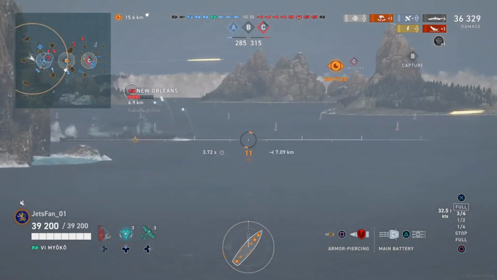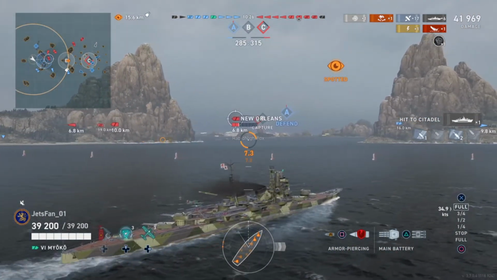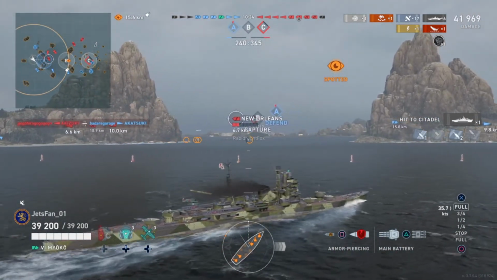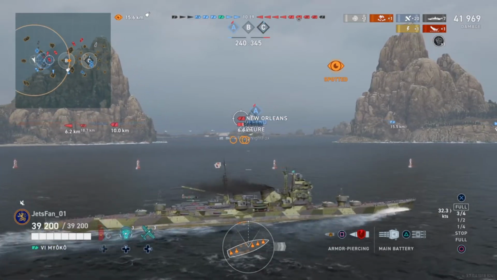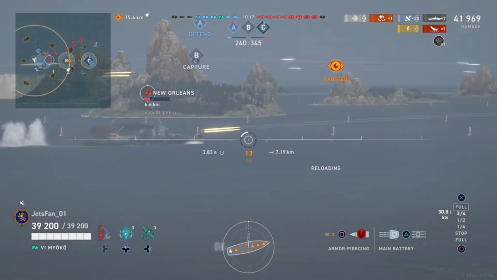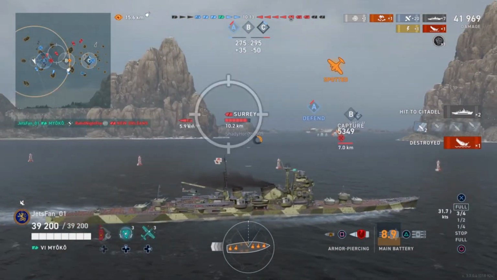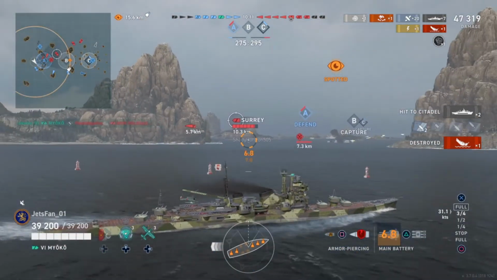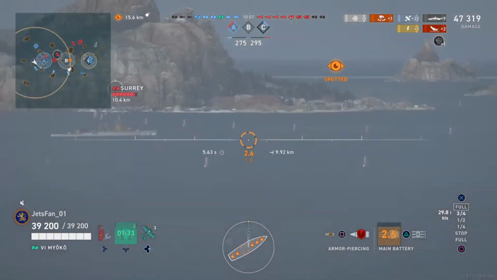So there you go, New Orleans, flat broadside again, hit him with another citadel. Okay, up to 41,000 damage here. Now I'm going to turn, I'm going to kick the rear guns in. And why is that? Well, because I have the opportunity to get those rear guns in action, and I'm not being threatened actively at the time. There's another 2 citadels, and that's going to be a sinking. That's our second sinking. We're up to 47,000 damage, 2 sinkings, and we're, what, 5 minutes into the game here.